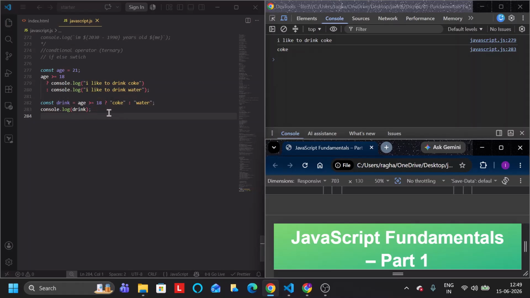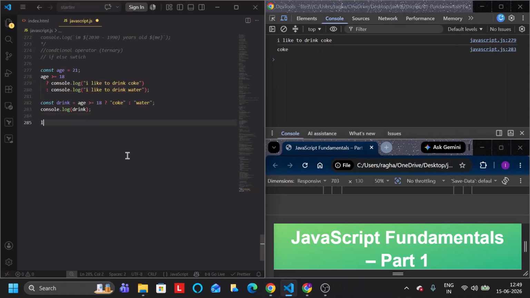So without the conditional operator, we would have to use an if else statement. Okay, and with that, it won't be easy. Remember, when we want to declare a variable inside of an if else block, we first need to declare the variable outside. So let me just show you. Let drink2.